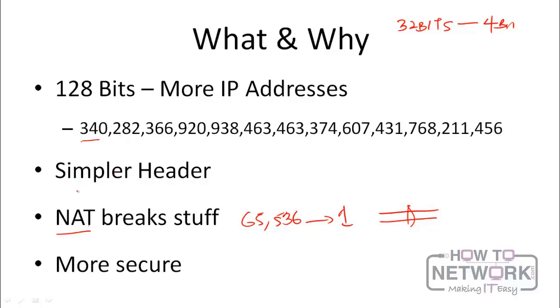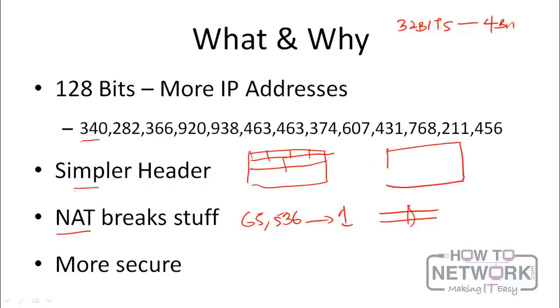Another reason why IP version 6 is better is that it has a simple header. When I say it has a simple header, I don't mean that it has a smaller header, but that it has fewer options. With IP version 4, you have something like this that has all the flags here, and the flags are different options, and the router has to process all these options. But with IP version 6 addressing, you have way fewer options. So it's actually easier for the router to process IP version 6 packets because it has a simpler header.